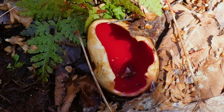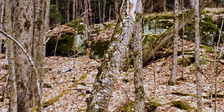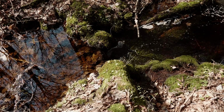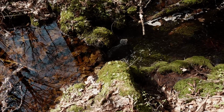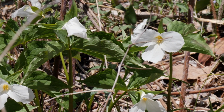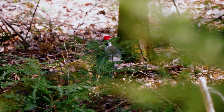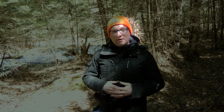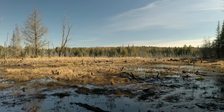There's tons of biodiversity, tons of different habitats in this property, lots of different sightings of moose and deer. We had volunteers come out to the site and do surveys and visits to understand what's on the ground here and what's in the air. And in a single visit, they identified over 40 species of birds on this site, which is incredible for just one visit. And we think that as we have more of our volunteers come out with their expertise, we're going to discover even more that's possible.